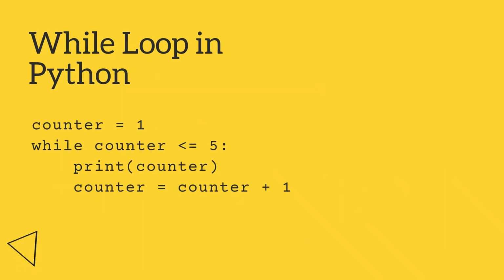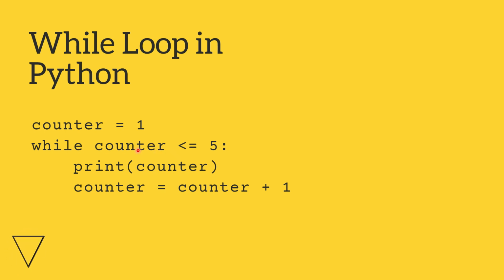Now, Python gives us two main loop structures. You've got the while loop in Python. So basically, this is the Python code for the while loop. This is what's happening. We start with the counter equaling 1. Okay, we check the condition.